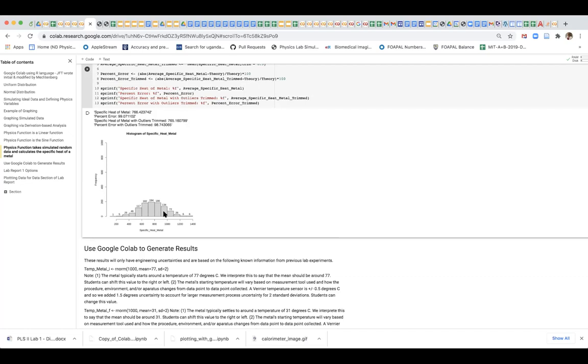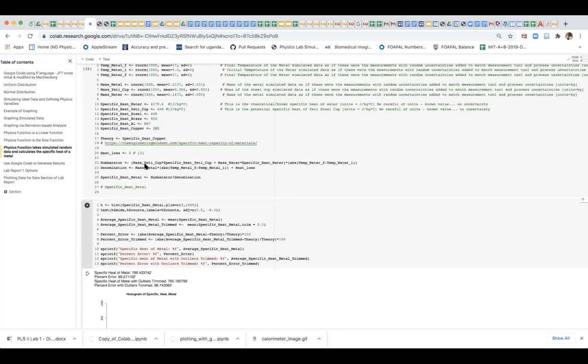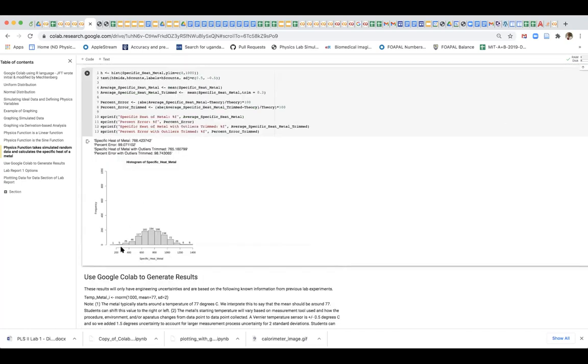You have 182, 194. Yeah, that's roughly 600. Exactly. So right in here is 1 standard deviation to the left and right of the mean, correct? Yeah, that sounds good. But we actually calculated our value to be 766. So our actual mean is right here, correct? Right. But our theoretical value for copper is 385. Our theoretical value is way over here. Is this outside one standard deviation for sure? Yeah. So there's definitely systematic error, correct?